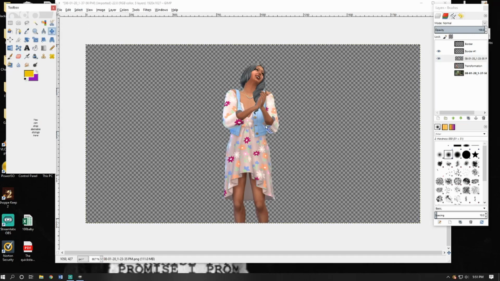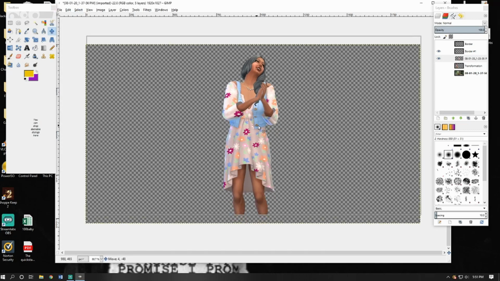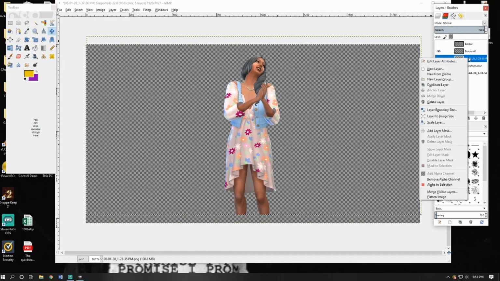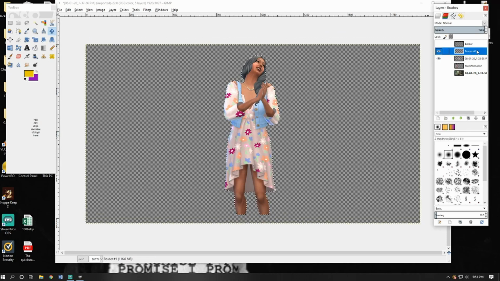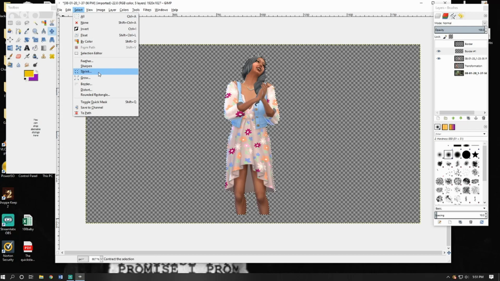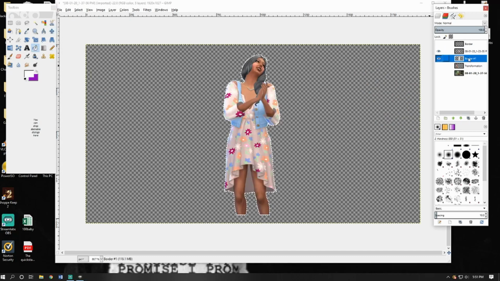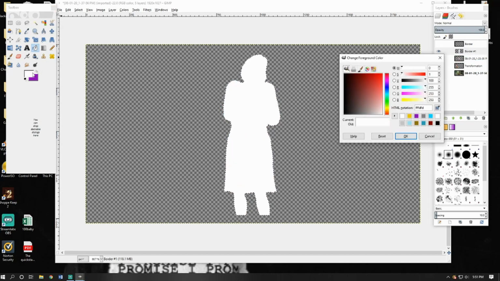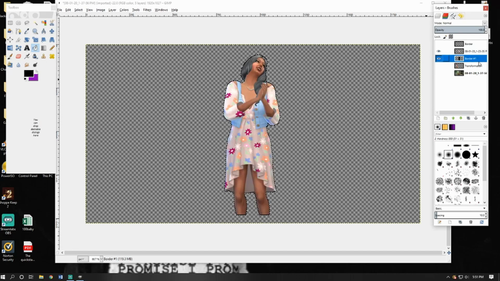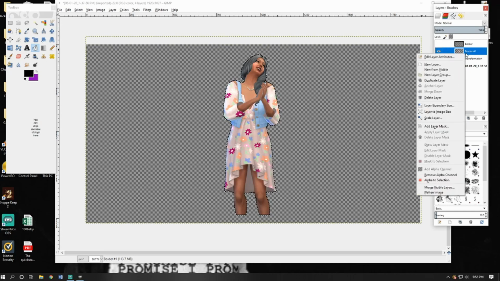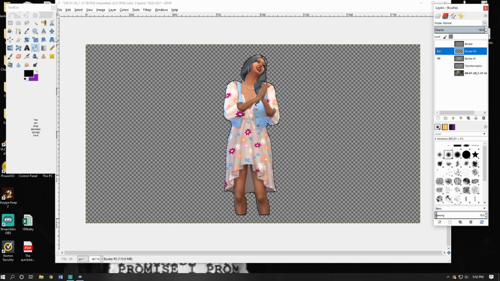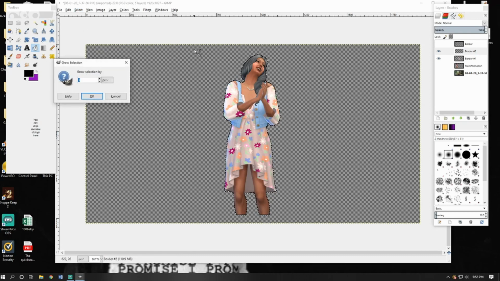So now I actually want to move her up a little bit. So I'm gonna select all and then move her up and then go back to alpha to selection. And then I want to make sure that border number 1 is selected. We want to grow by 3 pixels. I want white. And then I want to bucket fill that layer, drag it down. I can kind of hardly see it. So I am going to switch that to black, fill it in, and then drag it down and see how that looks. I kind of like that actually. So I'm gonna go ahead and merge that down, and then I'm going to add a new transparent layer. I'm going to grow by 8.